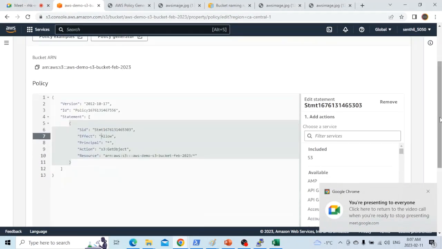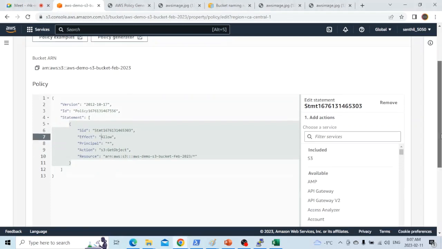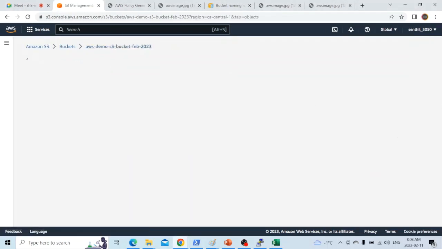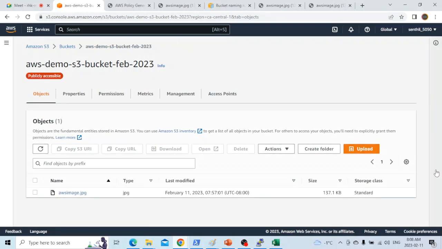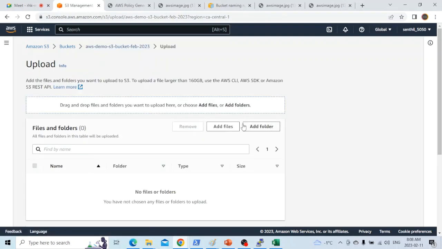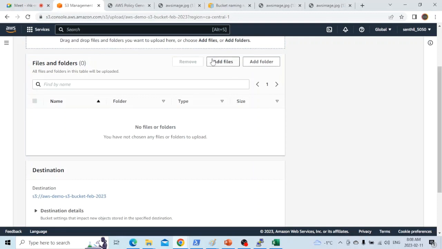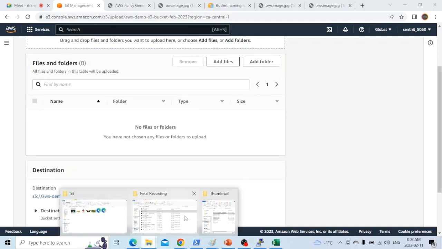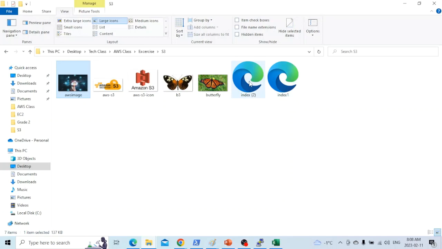Perfect. So we have seen that one. Now we'll also see how we can host a static website. For hosting a static website, you need the index.html or any HTML file, right? An HTML file is something that you can open on your browser. So what I can do now, I'll try to load one of the HTML files. I just formulated a small HTML file here, so if you want, you can play around.